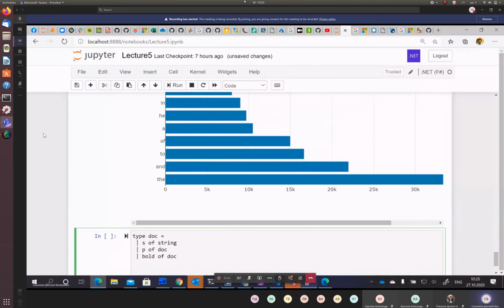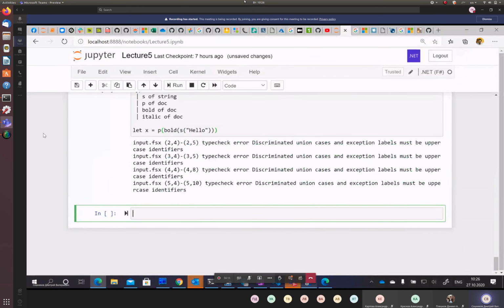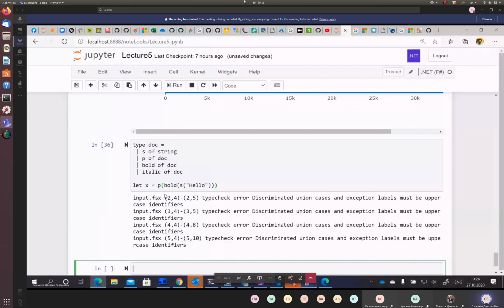And then you need also some other things like formatted list and so on. But if you want just to represent the bold or italic, you can do something like this. And then you would be able to say let x equals bold of, you can say paragraph of bold of... it says it should be uppercase. Okay.